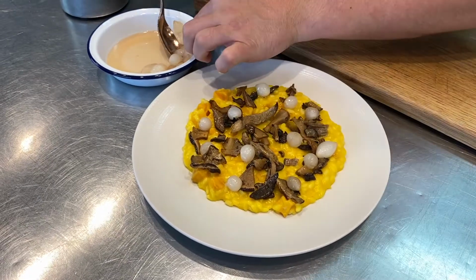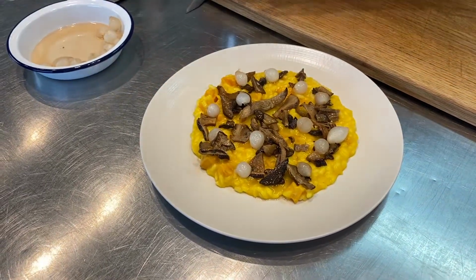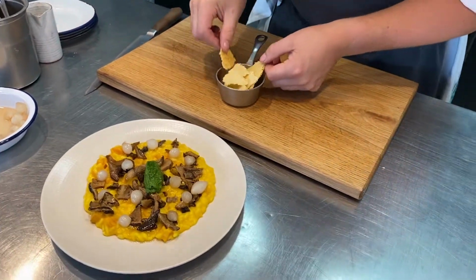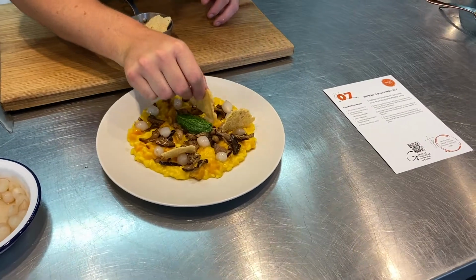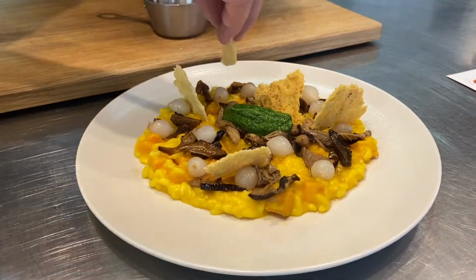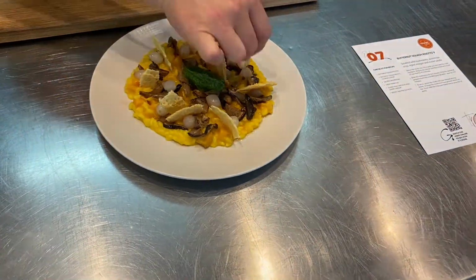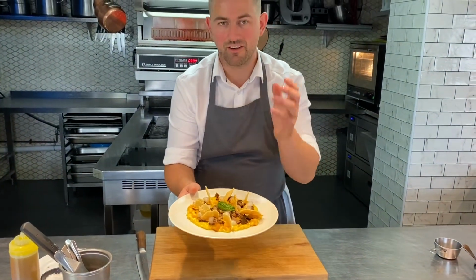You can also put a bit of that cooking liquor on there. That's got that lovely sherry vinegar flavour running through it. Then I'm going to get a nice spoon of my pesto. You can put little dots around it, up to you. I'm going to go with a nice little spoon in the centre. And then take your crispy parmesan and just add that in little shards. I'm just kind of nestling it into the risotto itself. And after this, you want to get it basically quickly to the table, because that parmesan is going to start losing its edge. So get it served as quickly as possible after this. There we go. Look at that, killer risotto, butternut squash, that pesto on there, sherry vinegar onions, wild mushrooms. Hope you enjoy.